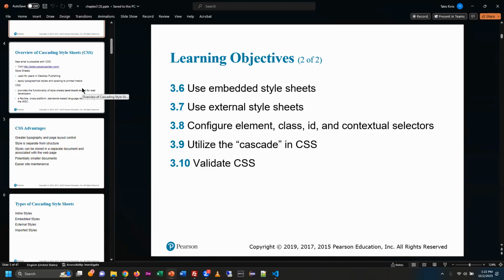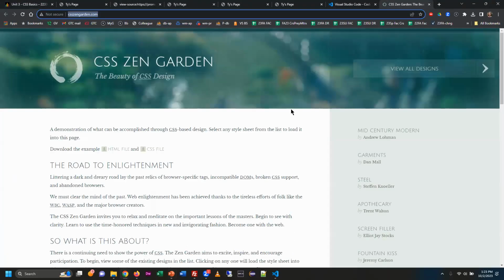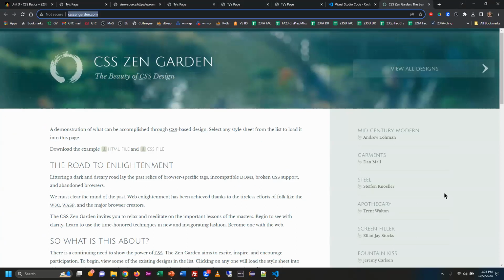All right. So we talked last week, real briefly towards the end of class, about what's possible with CSS. I brought up this website here, which is a pretty famous website for CSS. Basically what the person who created the site did is create a basic HTML file and apply his own CSS to the site, so he could take what would look like something like this, which is just ugly and plain, to something that has a little color, pizzazz, and style to it, and it's more pleasing to look at.